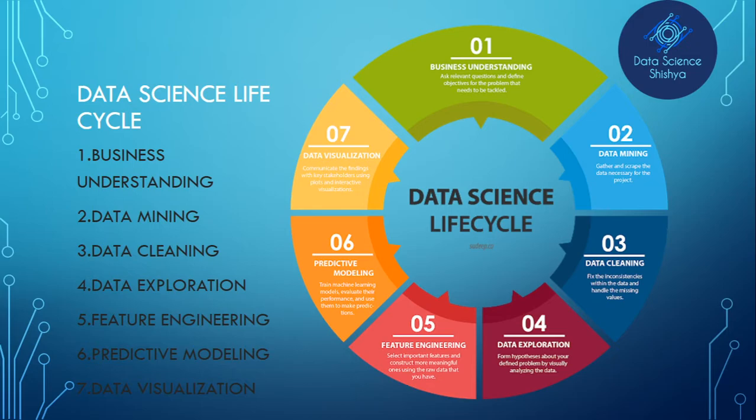After we have built the model, we are going to test the model, and we are going to measure accuracy. Afterwards, the seventh step is data visualization. In data visualization, we visualize how the model is predicting by passing the test data: how many values the model has predicted correctly, and how many times the model has predicted incorrectly. To understand that in a visual way, we use data visualization.